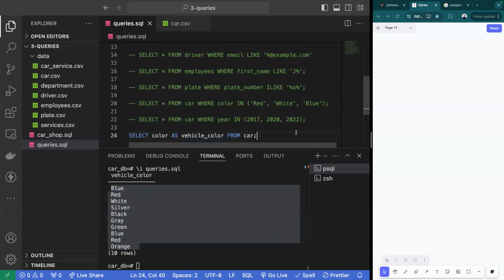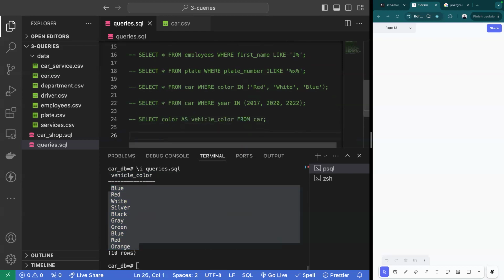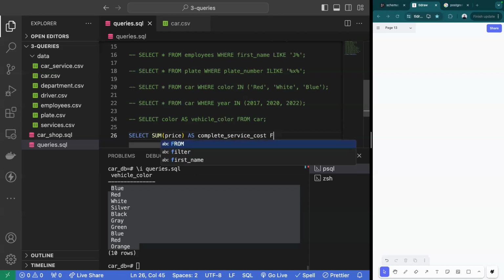All right. We talked about having the total sum of all services. So let's say select sum of price as complete service cost. Let's do it for services.